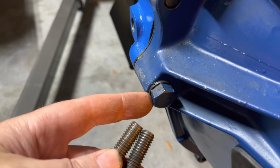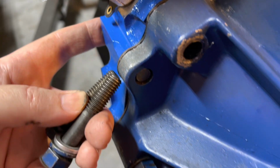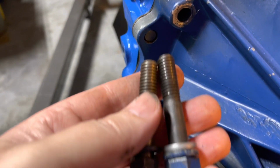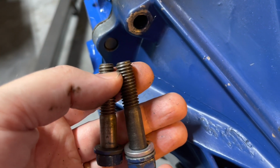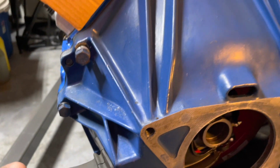One of the holes, the bottom hole on the side, it's through threaded, so it works fine. The other bolt is a blind hole. Well, it actually is through threaded. Oh, that's the wrong one, that's the pin. That's right here. This is a blind hole. So I just have to stack another washer on there for now, but eventually I'll pull this back out and grind off 1/8 of an inch or so, and then it'll fit. It's really close to fitting in there, but it bottoms out. So anyway, at least I can get the engine and transmission in today, hopefully.